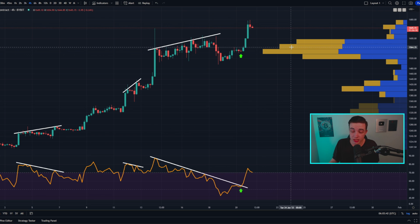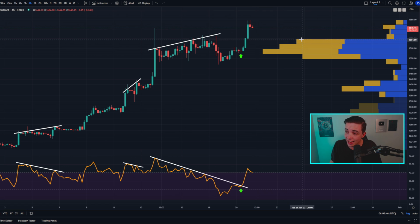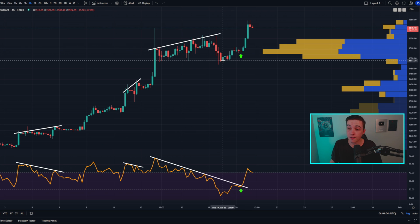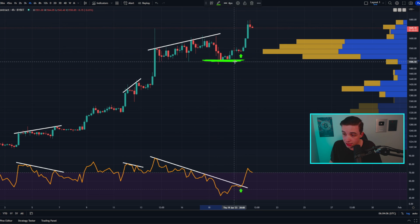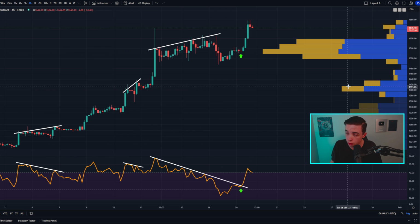And as for support in the short term, based on the volume profile indicator, we have support starting at around 1580 to 1590, and this support increases going all the way down towards around 1530 to 1540, where we have even more support. But if the price of ETH confirms a break below this low just here, first of all, that would be a bearish confirmation signal, and if that happens, then I would expect a drop down towards this next area of support at around 1.4k to 1410.